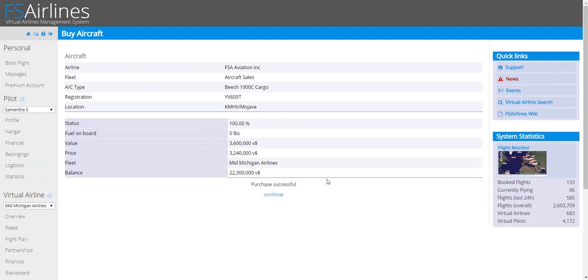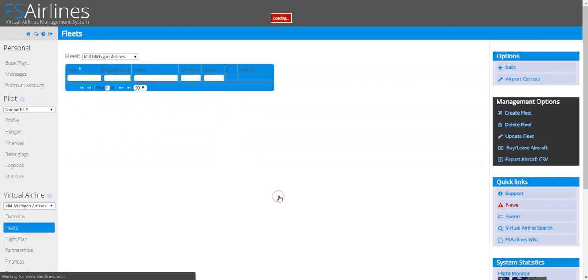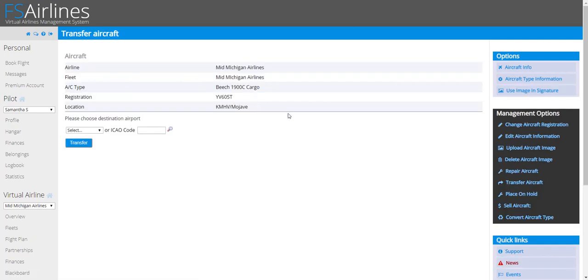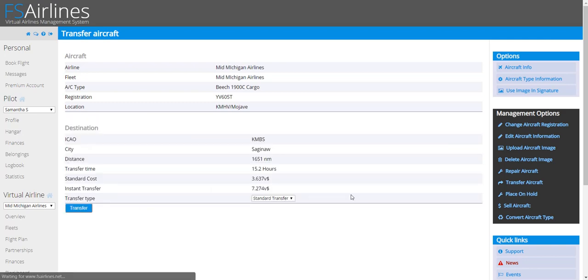And now we can either go make flights from KMHV, which is out in California, or another thing we can do is we can have this aircraft transferred for us by FSAirlines. So we want this airplane brought to our home base of KMBS. Transfer.